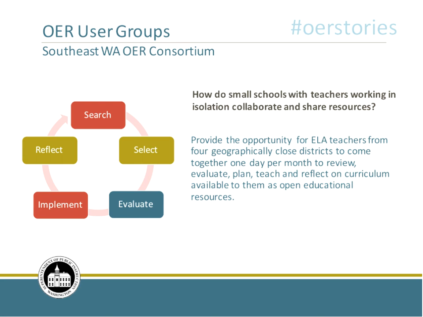Another group is focused on small school collaboration. Of Washington State's 295 school districts, 2/3 have 2,000 or fewer students. So this is really a very relevant question for us. This particular group convenes monthly to select and review resources. Then they go back to their respective classrooms in different geographical areas to implement the resource and then reflect and adapt upon reconvening. They've created a group on OER Commons, and they're pulling together a pool of resources that can be shared with the educational community.